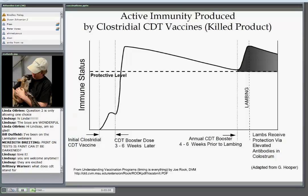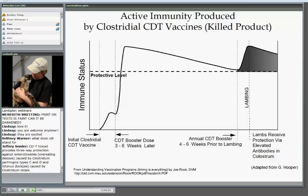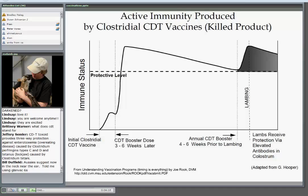But it's a lot more complicated than that. Most vaccines are not one-shot deals. If I give one shot to that ewe, she's going to produce antibodies, but without that second shot, that level is going to be pretty low. It's that second shot, given three to six weeks later, that really boosts that immunity. And then as we go through the year, that immunity declines, so we give her another booster prior to lambing in late gestation.